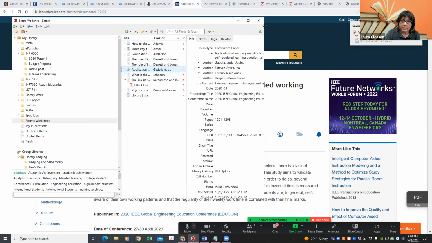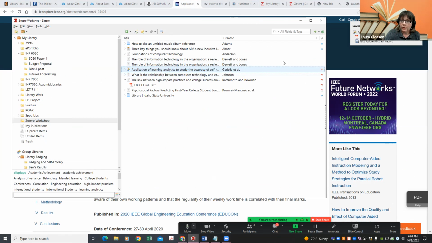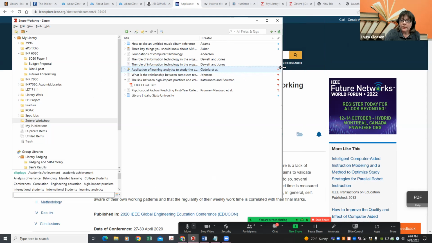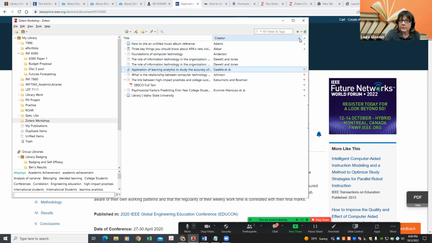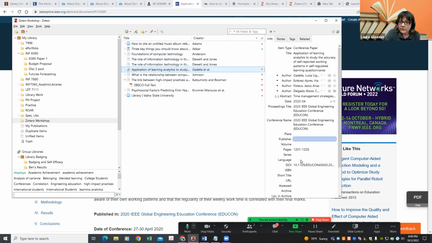And it has pulled into my software right here. Great. And the nice thing that I can use about this right now is, oops, my little window popped. Hold on one second. I would double check to make sure that the volumes and issues were in there. I'm not seeing it. So I would correct that.